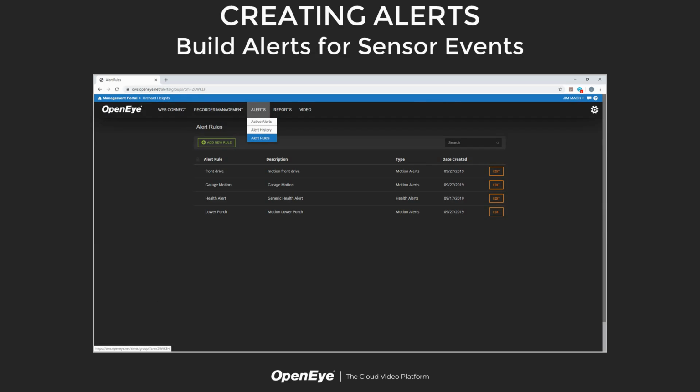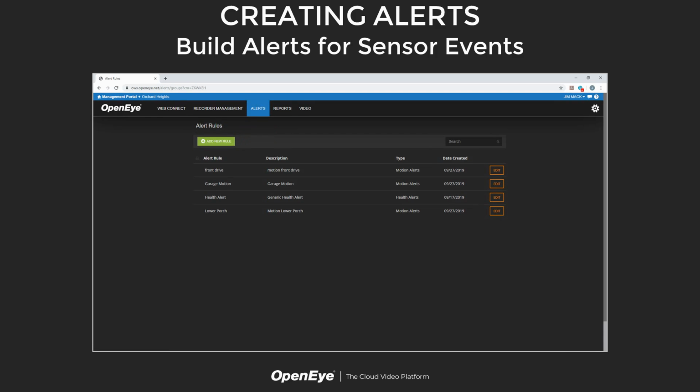With the I/O sensor devices properly configured, it is now time to build alerts for the event information. From the Customer tab, notice the blue banner bar, select Alerts and then Alert Rules as shown. To create a new alert, select Add New Alert as shown here to start the Alert Rules wizard.